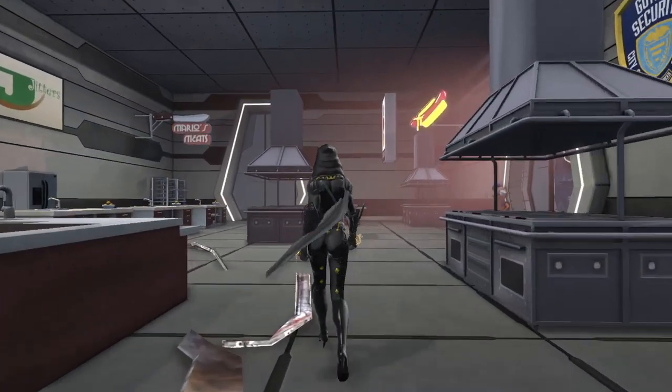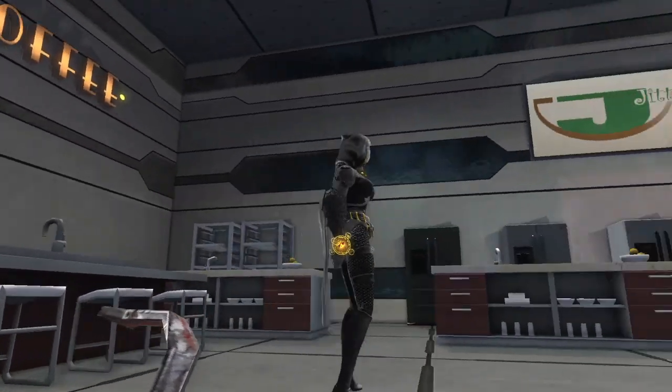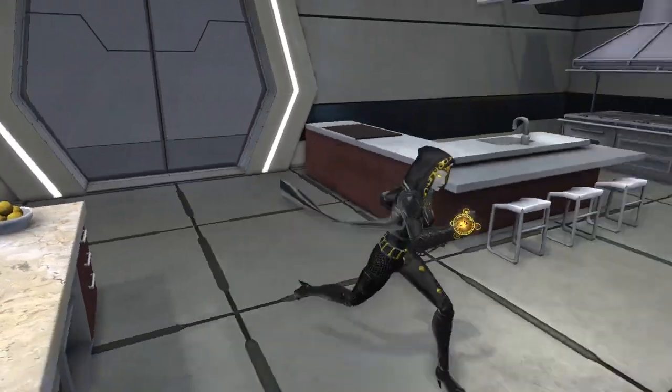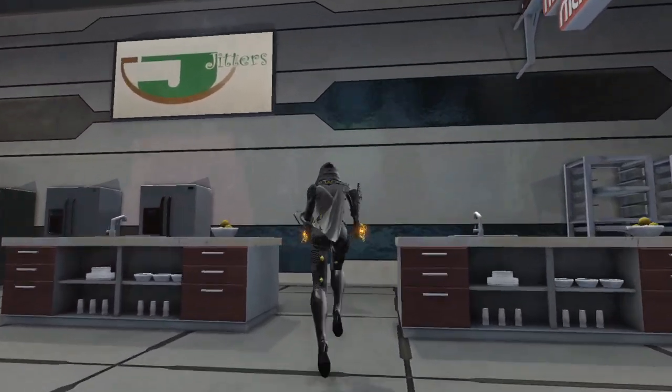Alright, let's see what we got right here. Oh, we have the kitchen! Nice! Oh, this is really nice. Look at this. So this is where the wait staff and the chefs prepare all the meals. You can probably come in here and take a seat and eat too. Yeah, this is really cool.